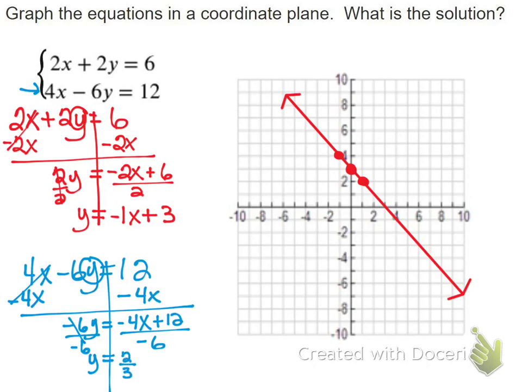x. Okay. Now I'm going to look at 12 divided by negative 6. What's 12 divided by negative 6? 2. What kind of 2? Negative. There you go. So now I have it in slope-intercept form. My y-intercept is? Negative 2. So I go down from the origin, and then my slope, go up 2 over 3.